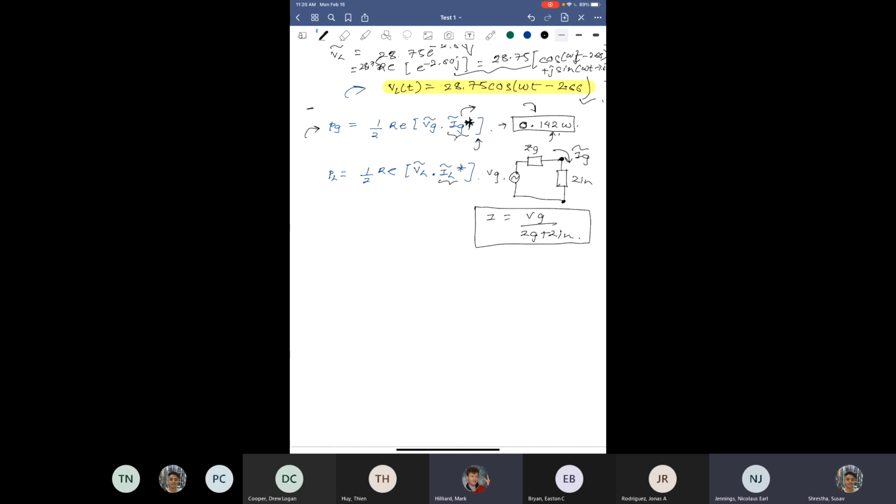What value are you getting for IG? For IG, what it says in my calculator is one half times real, the math function you have for real, 100 divided by the function in the TI of conj parentheses 300 minus 25i plus 50, which is the Zn plus Zg. I think.